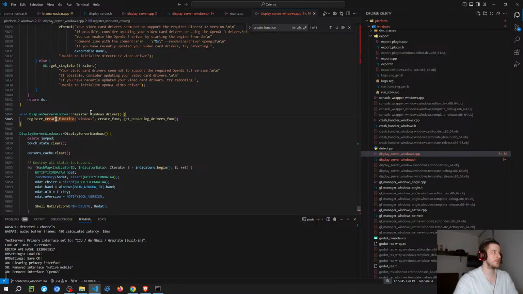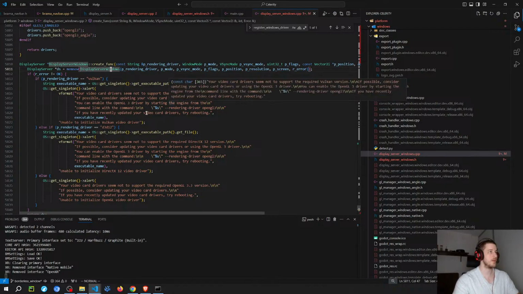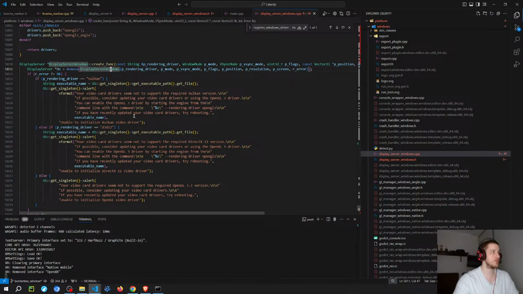Yeah, so here it's going to register with this, which means that when you're running the Windows version, it's going to call this callback function to initialize the window. And this create function is the one that creates the object. So here is when it initializes, and then inside of the constructor it's going to call the operating system API to generate the window.